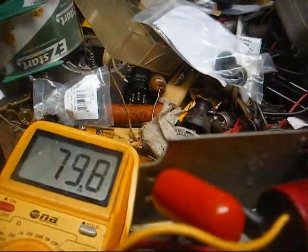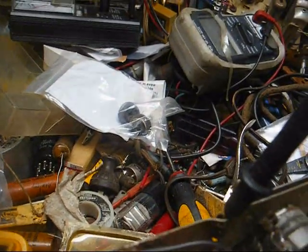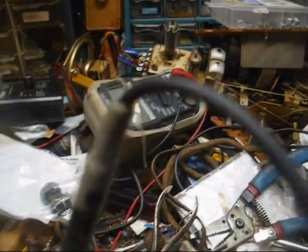Frozen food storage capacity. All right, I've got 79 volts on the cathode, which isn't enough. Should be more than that.